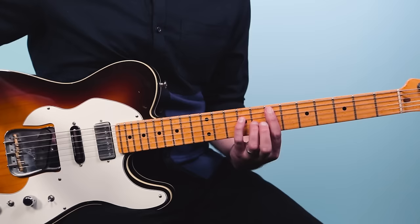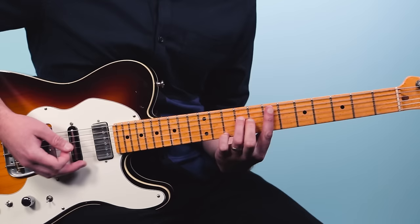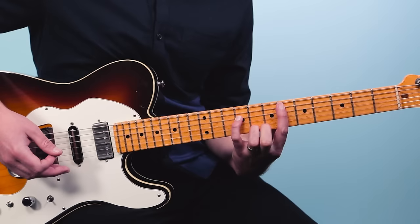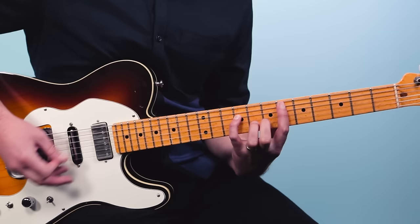You'll notice that I'm playing it with my index and my pinky. Now you could play it with your index and ring, but that just makes this stretch a little harder for me. So I like to think ahead and use my index and pinky, and then I'm set up for the next move where I drop my index finger down one fret. Now this next chord, it's like a B over D sharp chord, okay? So again, fancier name, but all I'm doing is just moving one finger, one fret there.